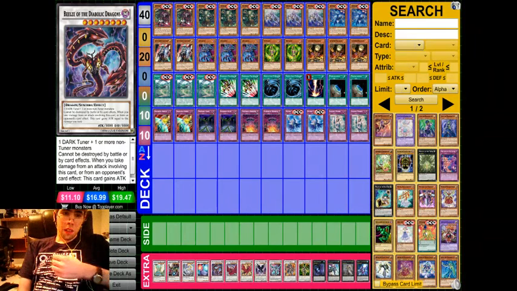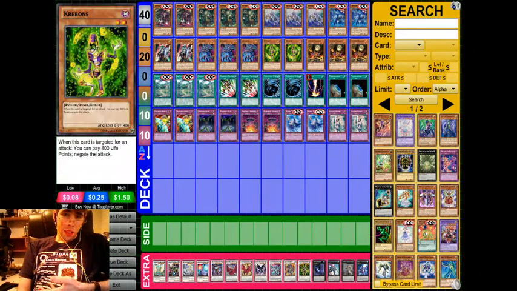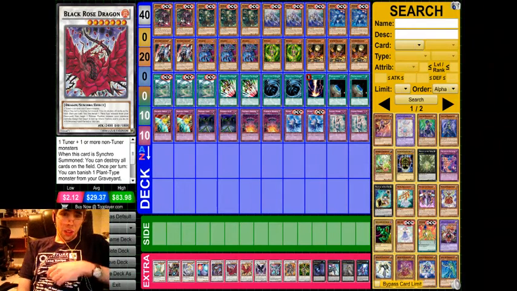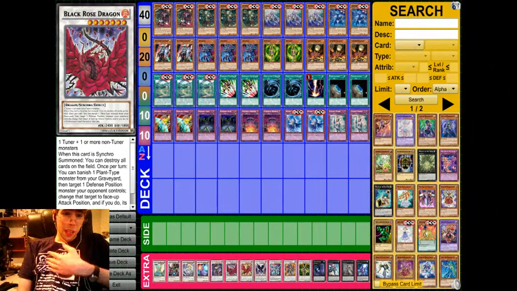Then one copy of Beazle, because you can make it with Krebons. Kind of makes sense. One copy of Black Rose Dragon, clearing the board when you're behind. And it's really nice. And also, because you're playing a plant deck, you can actually use the second effect of Black Rose that hardly anyone uses.